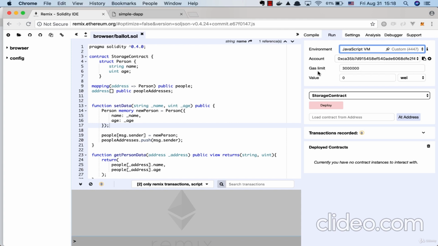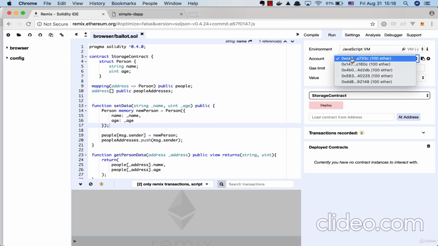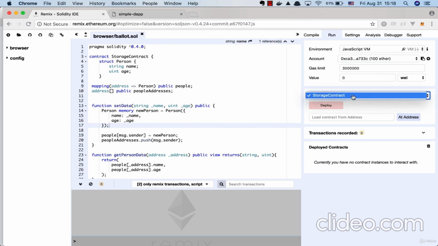Basically, it is a small virtual machine in Remix, and it has an unlimited amount of ether. As you can see, there are different accounts. We can change and use each one of them. Here we can see a list of our compiled contracts.